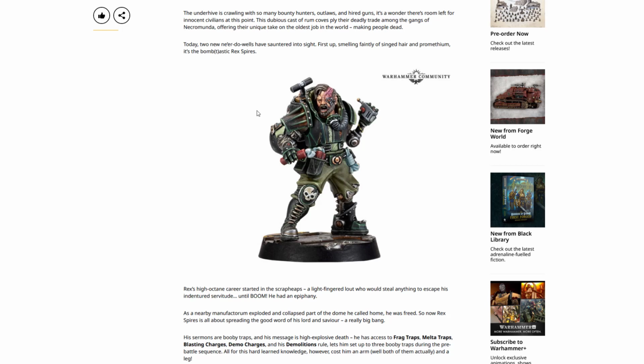But yeah, a really interesting model, and slightly different from the usual Necromunda aesthetic, I guess. It does have something different going on. It'd be lovely to see what's going on in the back. It looks like there's some kind of canister or something in the back of him there. I can't really tell what that is, but a really interesting choice.